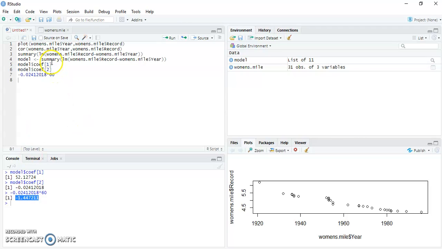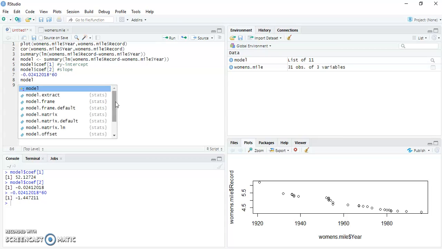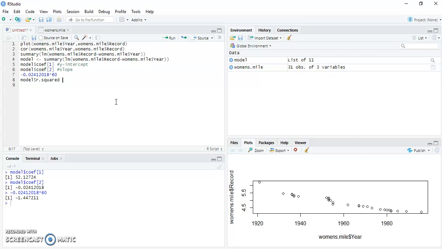So we've got the y-intercept here. That's the y-intercept. We've got the slope of the linear regression model. The last thing I'm interested in is the r squared, and the r squared tells me lots of interesting things. First off, it's really, really high.